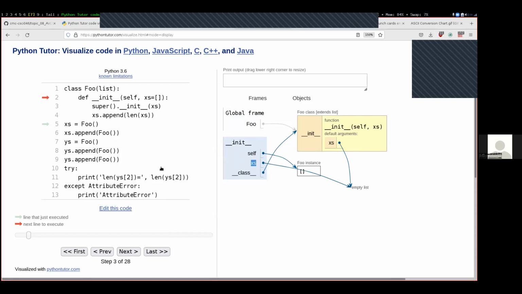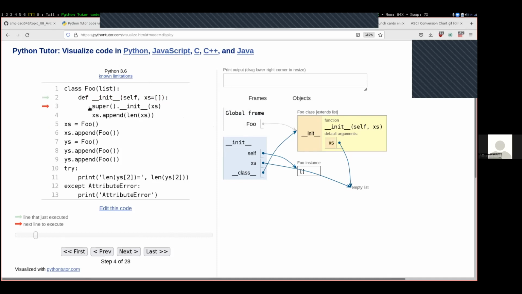Before I get to that, let's just run through this constructor here. You can see there's crazy arrows going all over the place up here. The key hard thing about this problem is that there is this XS variable up here. This XS variable corresponds to this in the Python tutor visualization. And again, this variable has a default value. This object over here is not recreated every time we call this constructor function. Instead, the object is created only once, and every time we modify this object, it modifies it for all future calls of the constructor. So this is tying into our memory management concepts as well here.